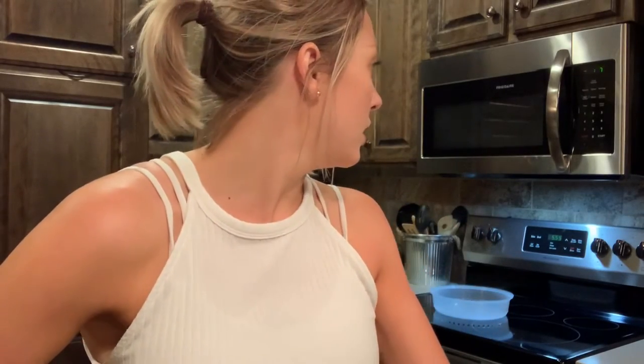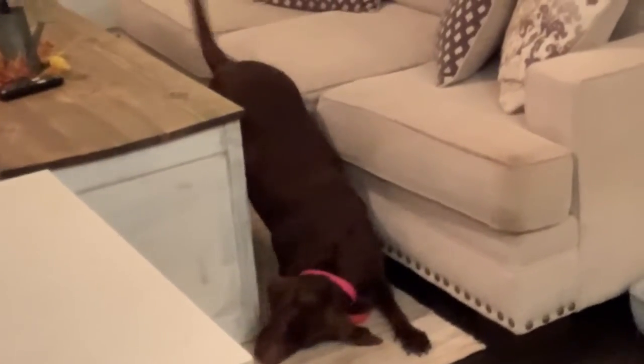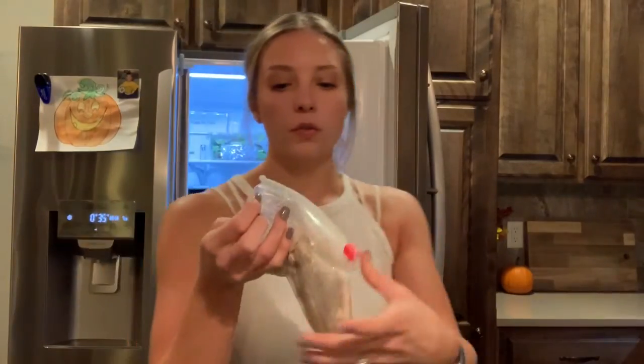Guys, I'm back for dinner. It's several hours later — it is almost six o'clock. I already fed my son, so he has eaten, and now I'm going to cook dinner for my husband and me. Tonight I'm going to cook buffalo ranch chicken wraps. Sorry if you hear noises in the background — that's my dog rubbing her face on the couch after she just ate. We use the leftover chicken breast from our chicken tortilla soup that we made.